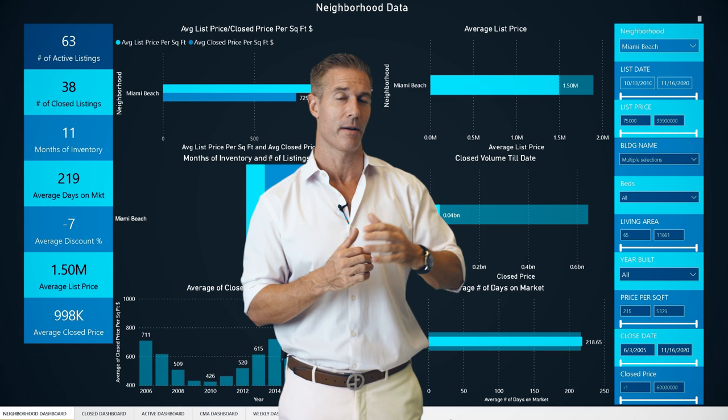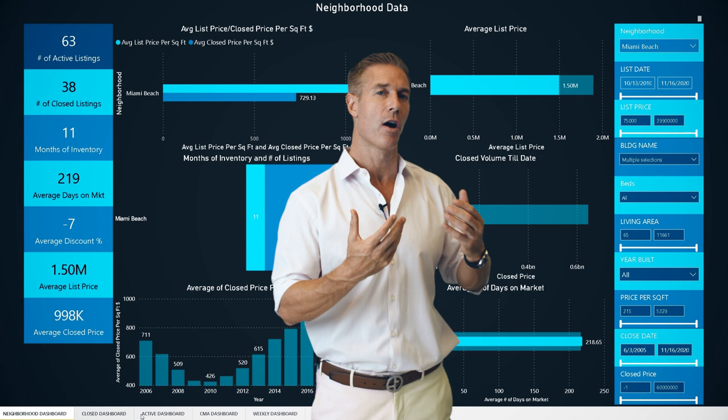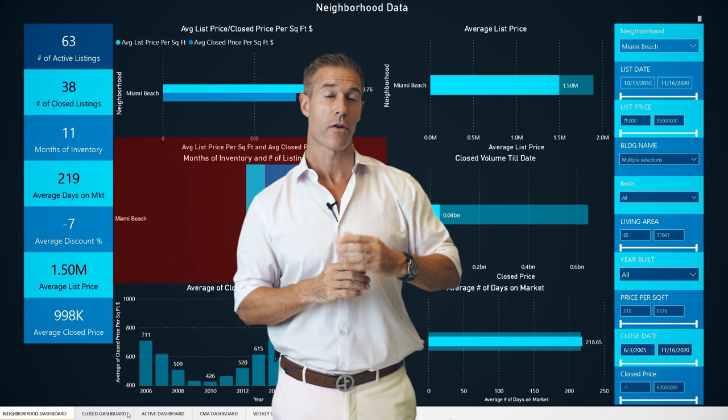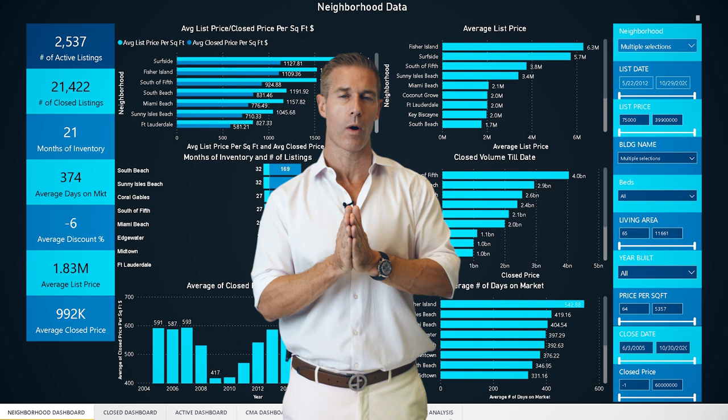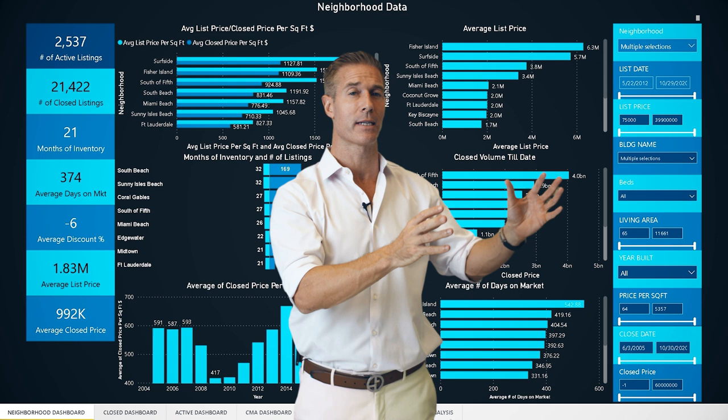As you look at performance, you're going to want to consider some of the facets of the market, whether it is the number of days it's taken to sell, whether it is the months of inventory, or whether it's the discounted amounts that we're seeing on the sold prices. Ultimately, it will give you all the information that you would otherwise get from the MLS, but it will be collated together into a visual representation, which is much easier to digest.